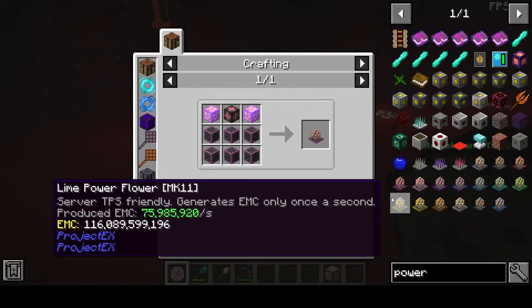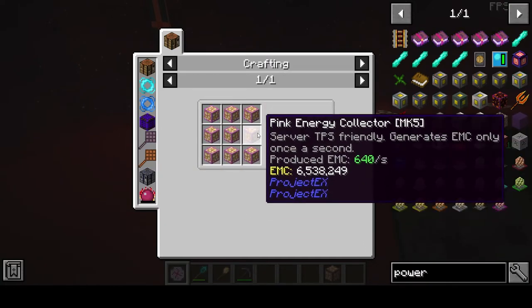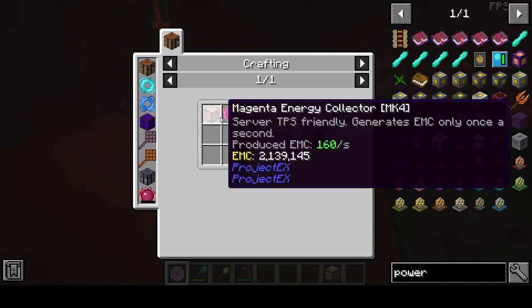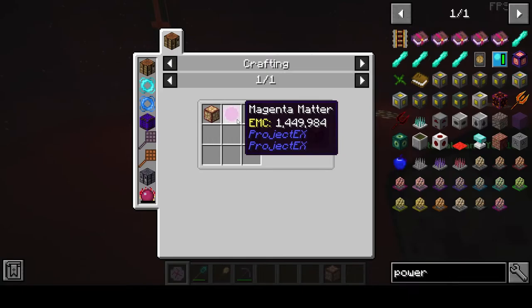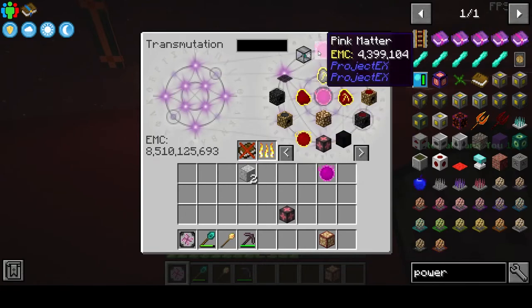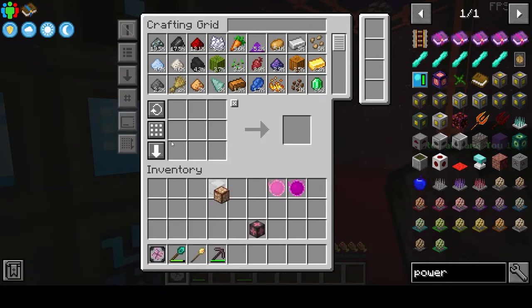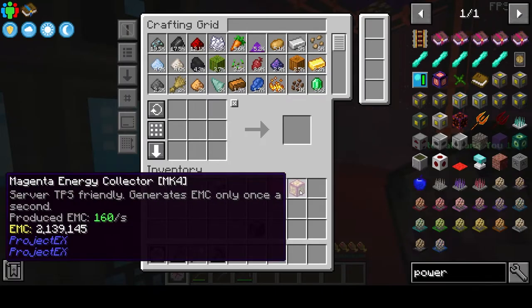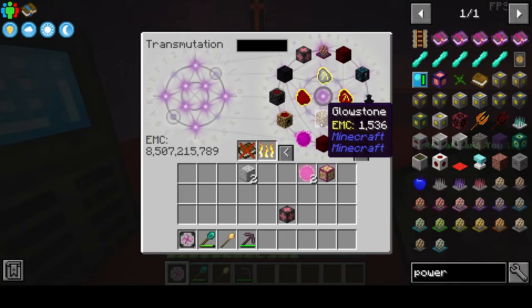Then we need, this is fun, isn't it, guys? No, we want mark. There we go. So pink is a pink matter. So no, magenta. Okay, so red energy plus a magenta. Okay, so magenta. I'll get some pink out here as well. So this plus the magenta equals this one. So let's put that in here. So we won't, oh wait, let's just get a few more of those.